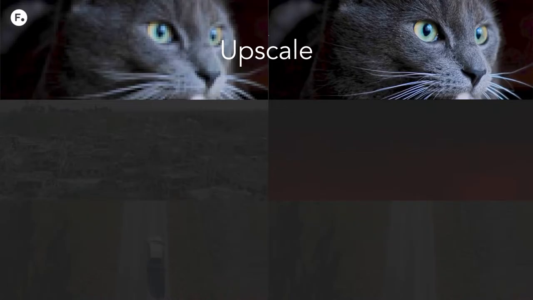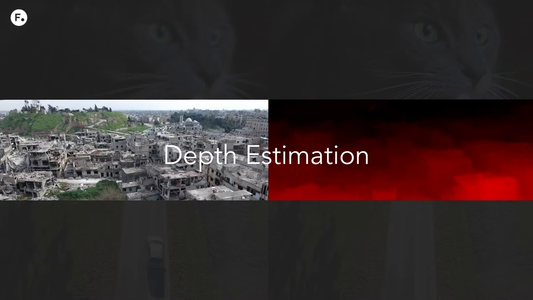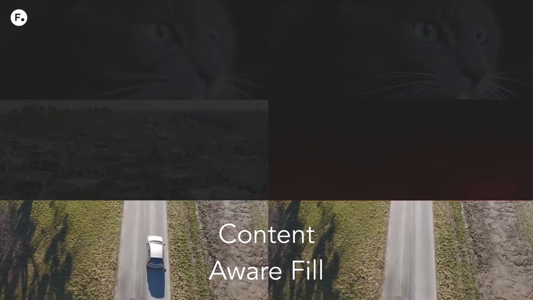At the top, we can see an upscale effect, or super resolution, you might see it called, where we take a low resolution image and turn it into a high resolution image, recreating all the high frequency details and sharp edges. Machine learning is amazing at this, much better than any traditional algorithm I've ever seen. Next up, we have an example of depth estimation, where a network predicts the depth of every pixel in an image, which is really useful for VFX for a whole host of reasons, such as depth of field effects, adding in environmental effects like fog. Final pair of images, we show an effect called content aware fill, where the network cleverly fills in an area of an image using awareness of the surrounding pixels.